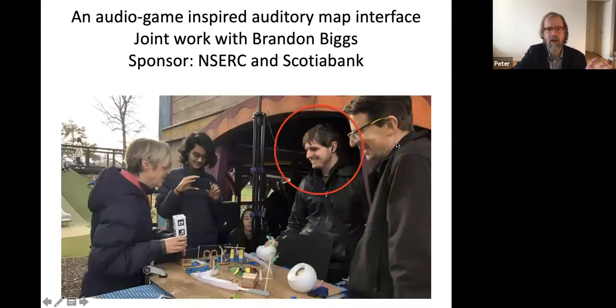All right, so now we're getting to the last one. Now we have a picture of various constituents standing around a 3D model of a playground. So this is with the Magical Bridge Foundation, California. Brandon Biggs, also blind, and one of my advisees, now actually works at Smith Kettlewell in San Francisco. That's an eye research institute, working on work that builds upon the work that I'm getting ready to talk about.